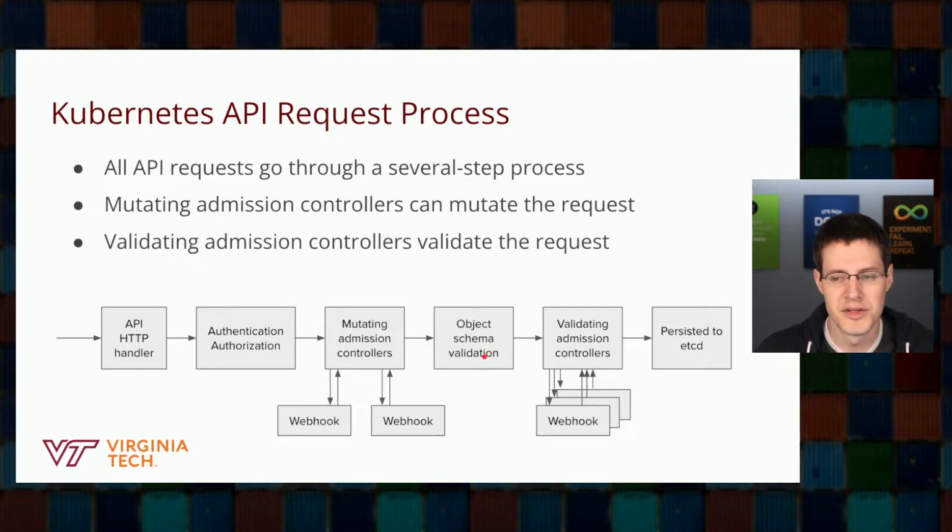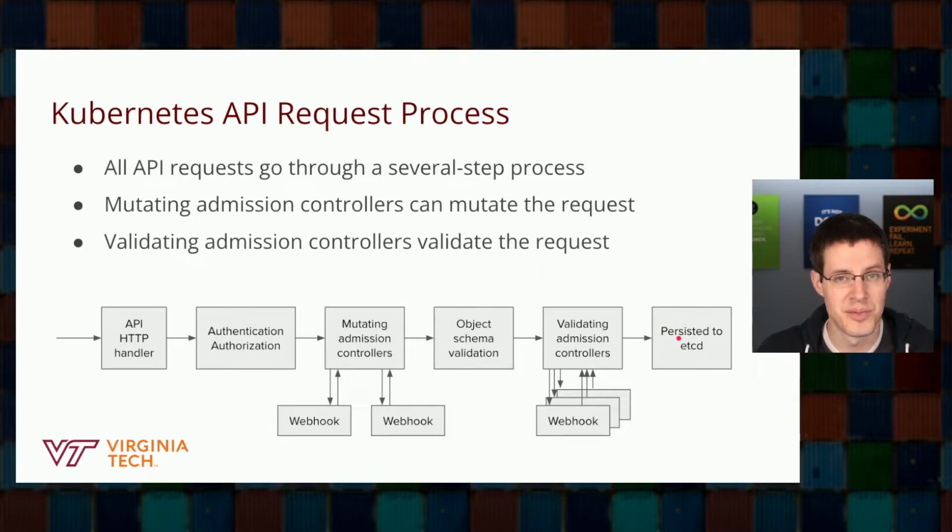From there, once we've mutated it, and once we've validated that the schema is correct, there's another set of admission controllers that Kubernetes uses to pass the request off to determine should this thing be accepted. There are a lot of built-in ones which we'll see on the next slide. Basically, these are responsible for looking at the object and determining should this thing be accepted. And if it shouldn't be, then it will deny it and throw an error back, and the object won't be persisted. We'll see some examples of that in just a minute.